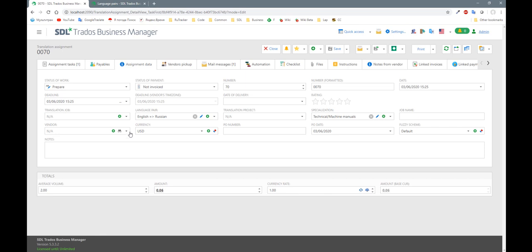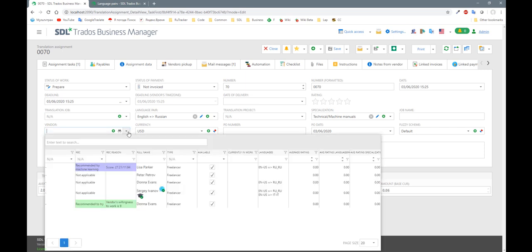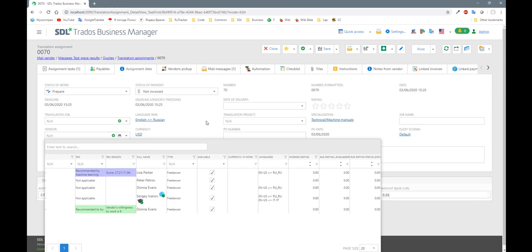And now when I open this drop-down list for selecting a vendor, near the name Sergey Ivanov you will see two icons. This vendor has one approval in this language pair and one approval in this specialization. So approved vendors have better appearance in the vendor selection lists.